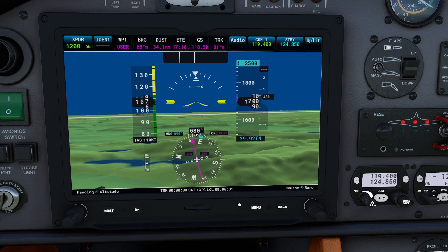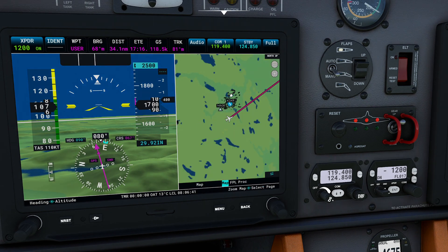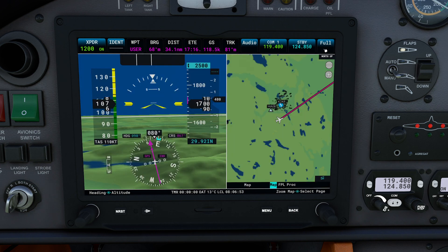To the right there's a button that says menu. Pressing menu brings up a secondary page — you have your map here. If you wanted to, you could press that and split the screen. One of the things you probably know from the G3000 is these split screens are super handy, except when they get in your way. If you take your mouse up to the top where it says full and click on that, it will take away the split. Click it again and it'll split back to full. This is going to be an important point in a minute, and I'll show you why.